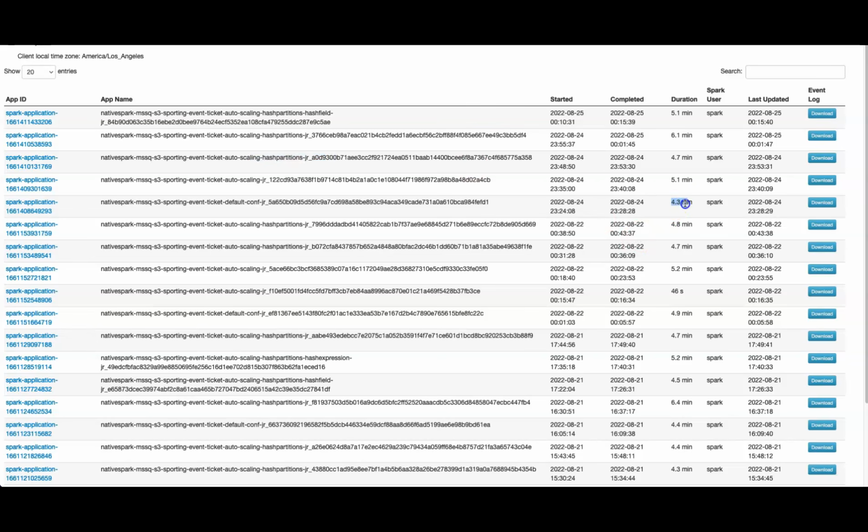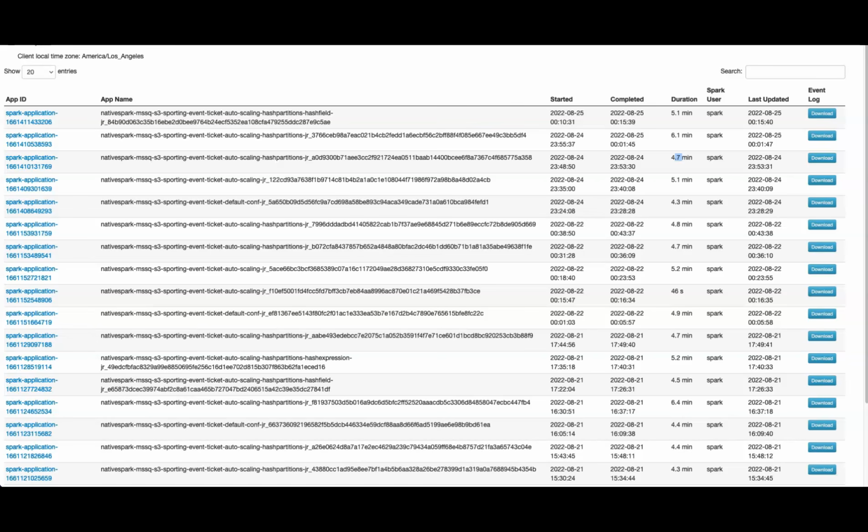In terms of cost, running auto scaling with the reduced hash partition is best as of now, because it has 4.7, it has 4.3, but here it took 10 executors and here I had just 5 executors. So you can think of half the cost to run the query with maybe 30 or 40 seconds of difference.